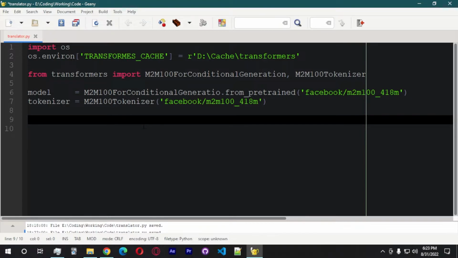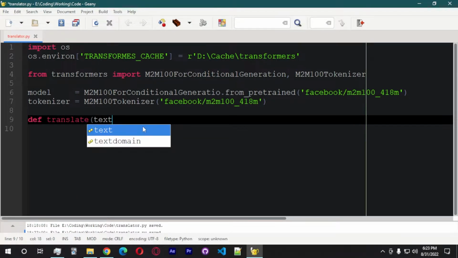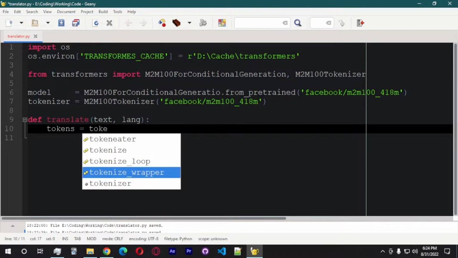Here I think it's better to create a function called translate. We're going to pass the text and the language, because this model doesn't need us to specify the input language, but we need to specify the output language, or the target language. Let's get the tokens by using our tokenizer.